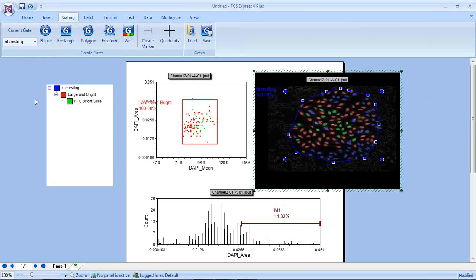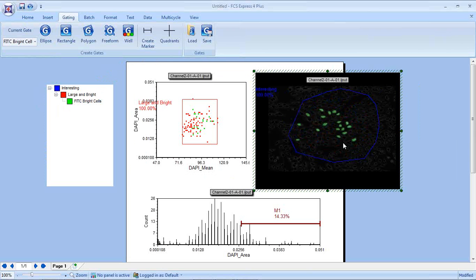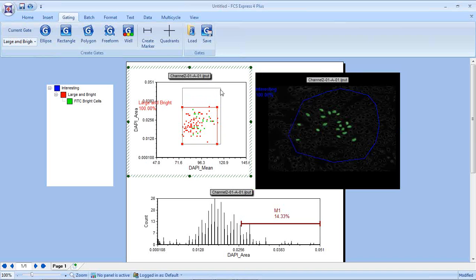Now, if we have this gating hierarchy set up, and we really want to zone in here on our FITC bright cells, we of course can certainly apply this FITC bright cells gate and now only look at the cells that fall here. Using gates in this manner is a great way to find outlying cells. It's a great way to find interesting responders in an experiment.